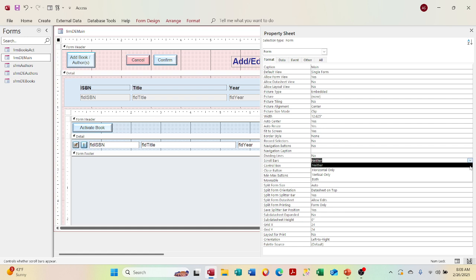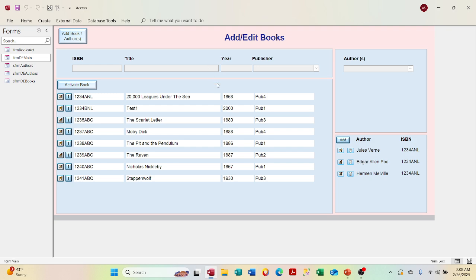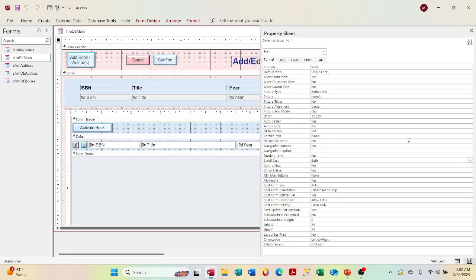Scroll bars, we're going to hit both here. You can have a vertical or a horizontal set of scroll bars, and you kind of see the grayness to it here. You could have one here and here. If you have enough records, you can see those scroll bars, and you'll see examples of that as we go on. Right now, we're not seeing, oops, I'm sorry, we're not seeing that.